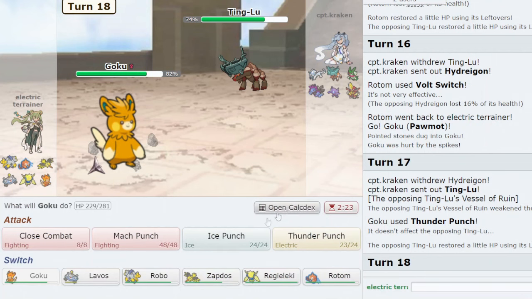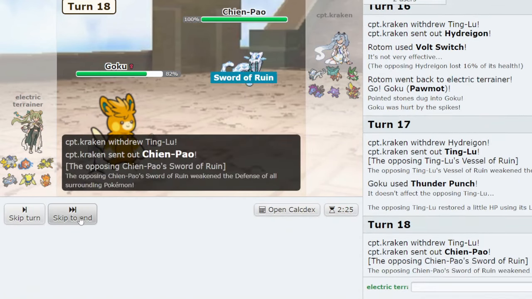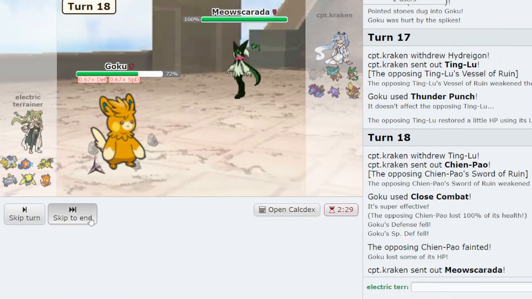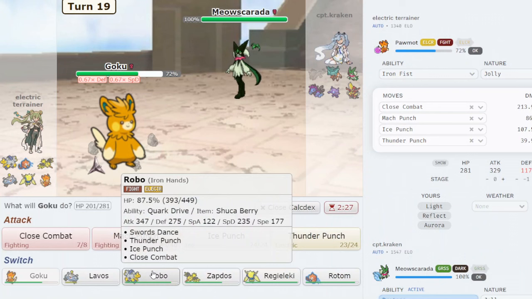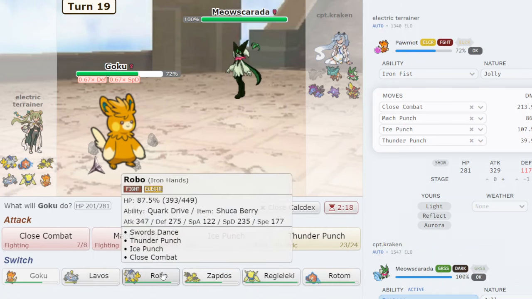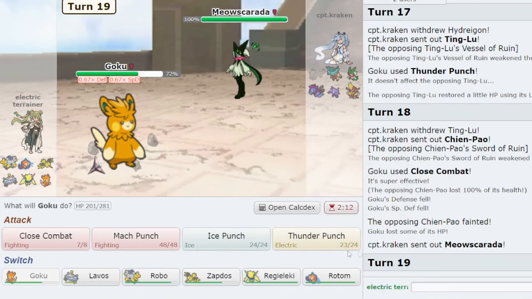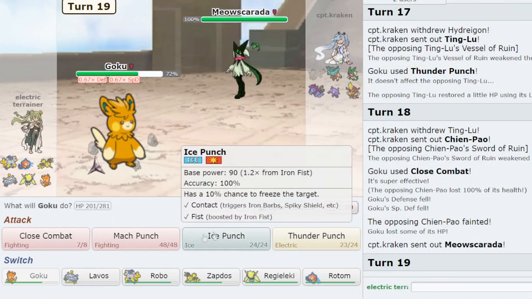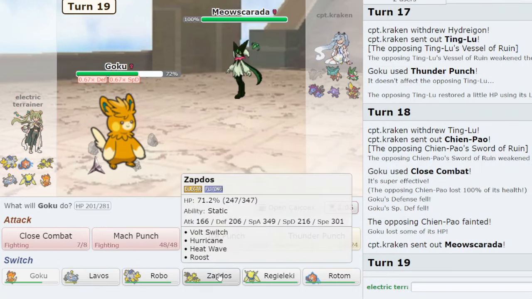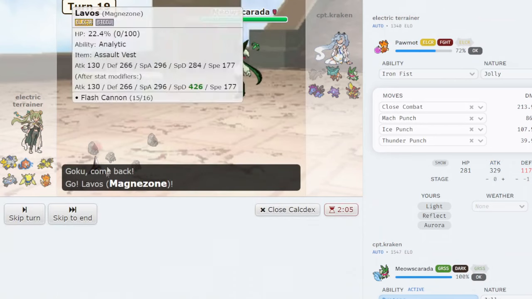I may have Ice Punch as the mid ground, but if I lose Pawmot, I'm in very big danger. They gave me Chien-Pao for what? This is a roll. I don't mess around with rolls. But this Meowscarada is gonna be an issue. What'd I do? I mean, how much is that boost gonna take? Yeah, I'm too cute. I have to sack zone here.